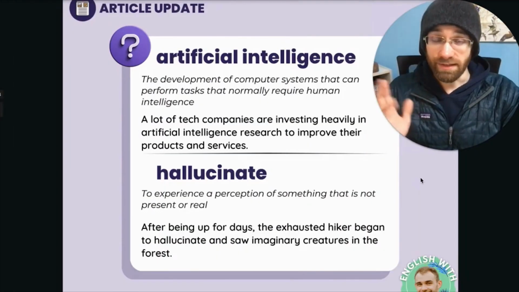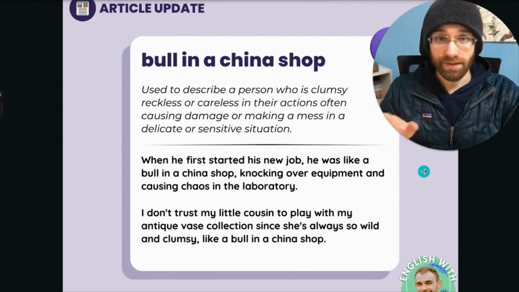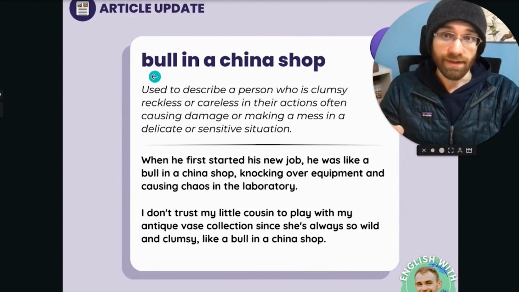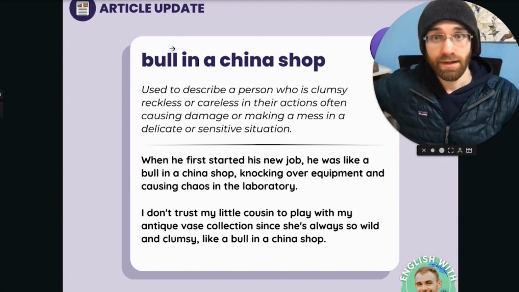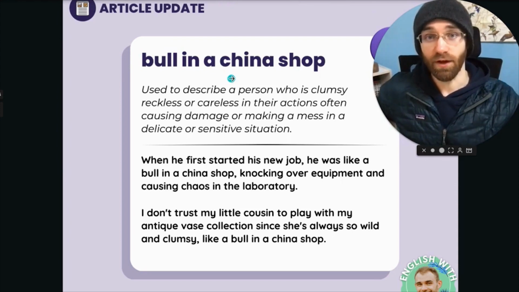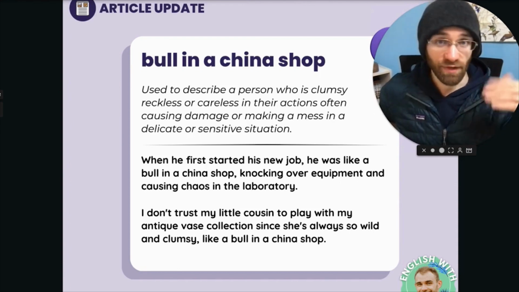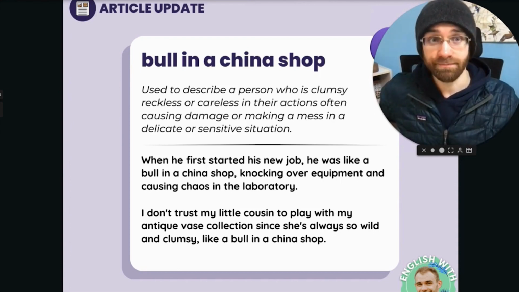Moving on to the idiom. So the idiom here is bull in a china shop. A bull is a male cow, usually with long horns and kind of aggressive. And then china in this case does not refer to the country, but rather the type of pottery. So china is known to be very fragile and can break easily.